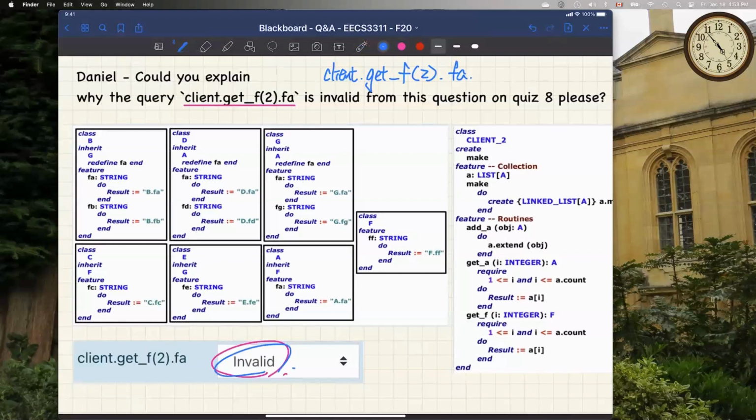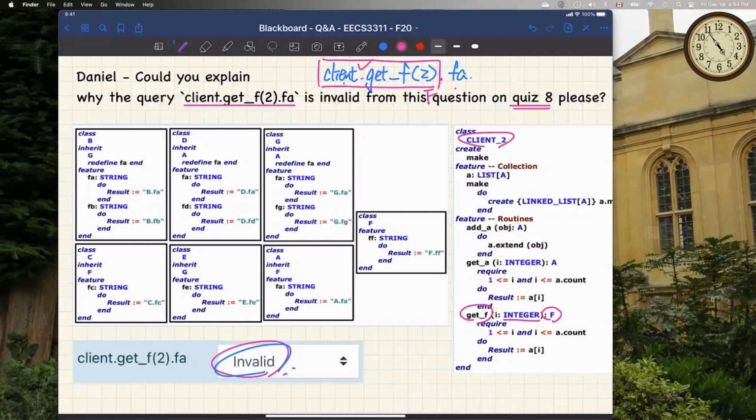So why? We don't even need to draw the inheritance hierarchy for this particular one. So that's why it's easy to see. In order to do this, if you want to analyze the dot notation over here, dot and dot, let's make sure this part here is really valid. How do we know? So clients, according to your particular quiz, quiz number 8, you can look it up in your quiz, is actually declared to be client number 2, right? So we want to know if getF is actually a declared routine. It is. So this part here is okay, just this part. And then simply passing integer. Statically, it's going to return some variable of type F.